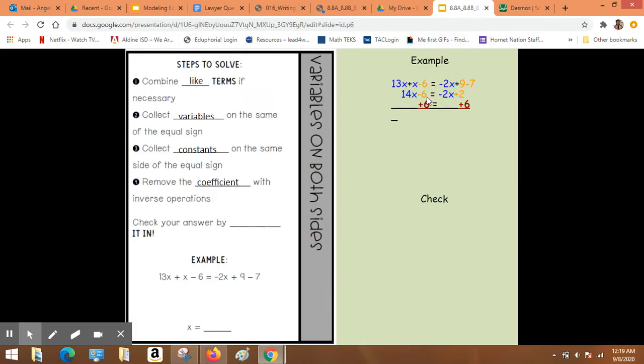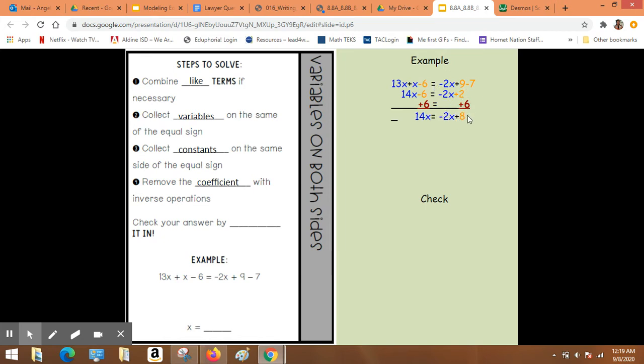So again, I have to create my 0 pairs with my constant in order for me to move it to the other side. And what I do to one side, I have to do to the other. Remember, we have a balance. My equal sign means I am a balance, so it has to be even. If I forget to add it to the other side, then I'm not going to be even. Okay, so just make sure you don't forget this. So I'm just going to bring down my 14x. And now I have equals negative 2x plus 8.